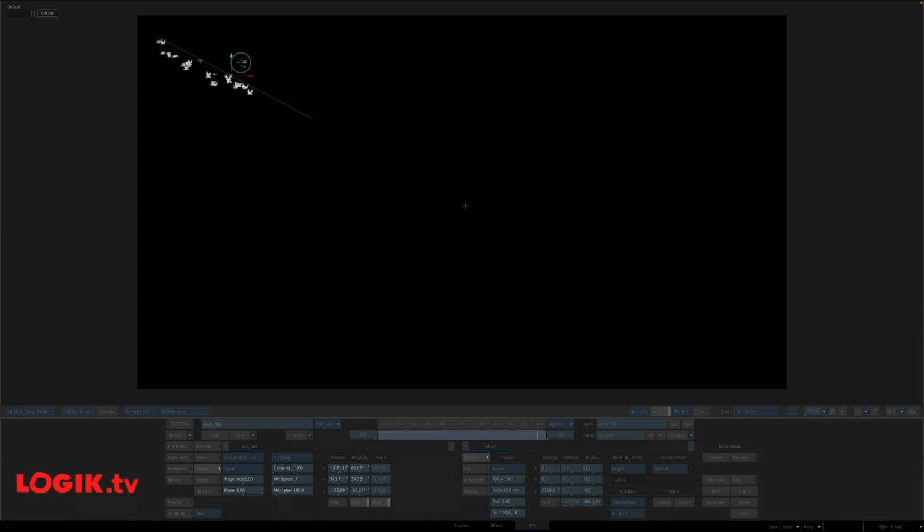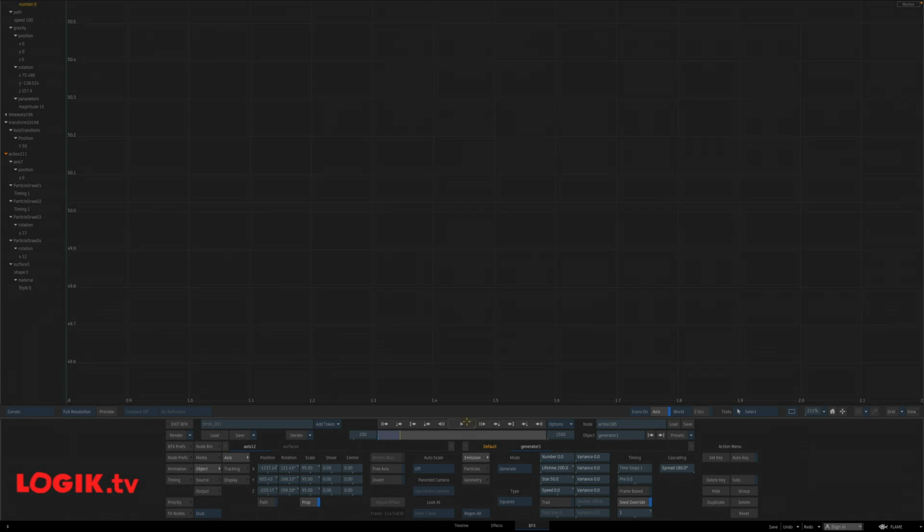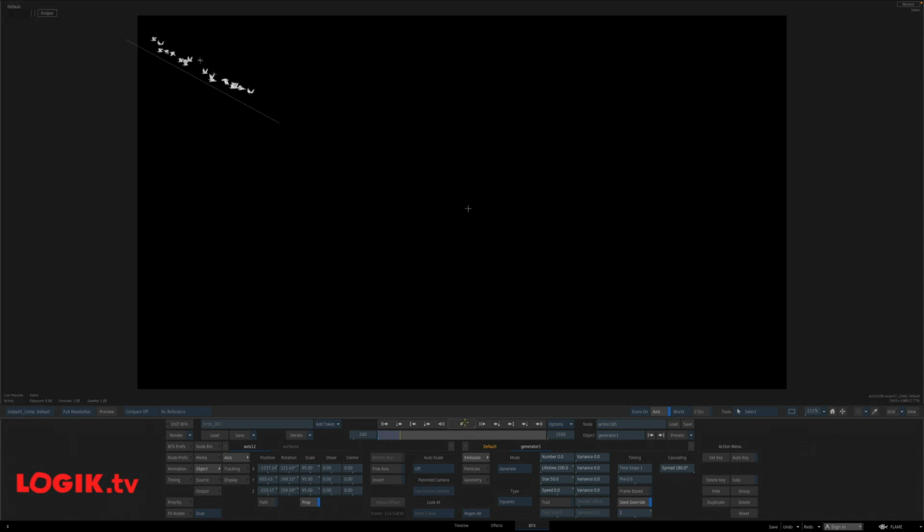So you can take this and move it interactively. Let's turn this like this. Now their lifetime is 200, so they will be dead after the 200th frame. So now I'm going to make them live for 1500 frames.